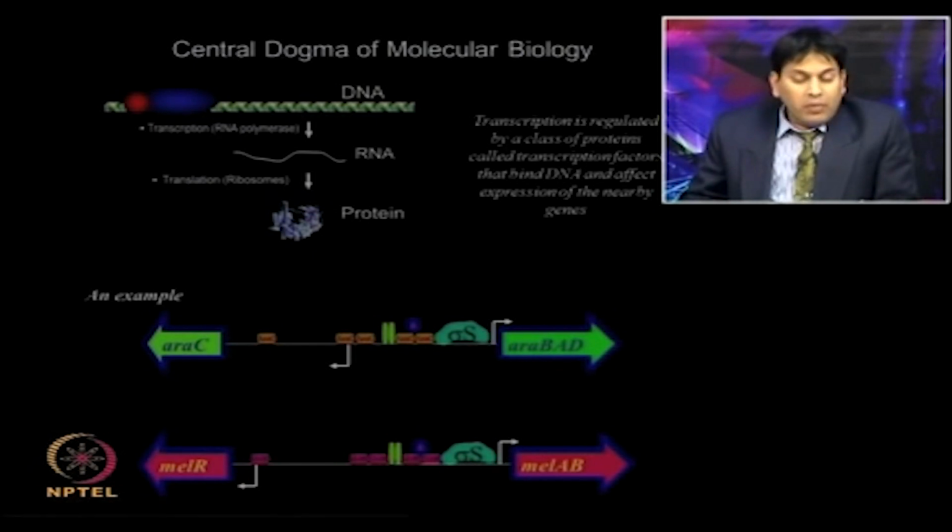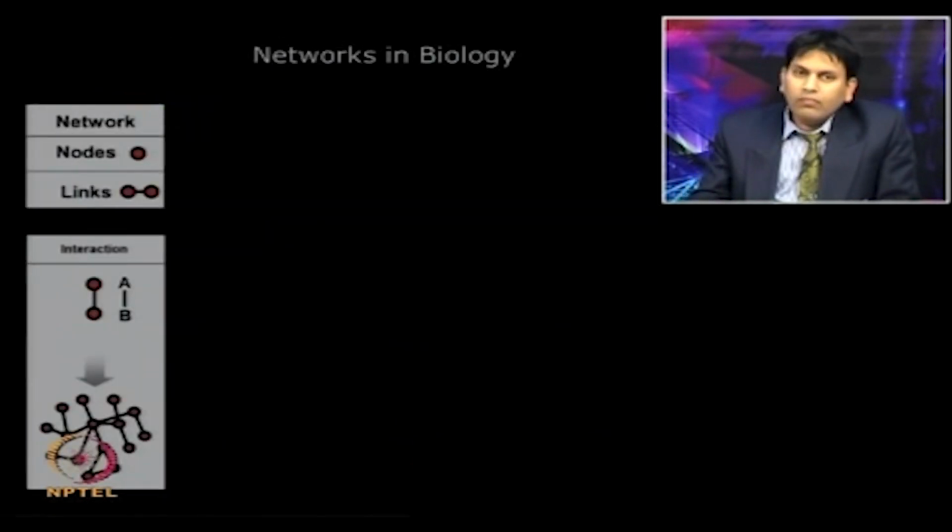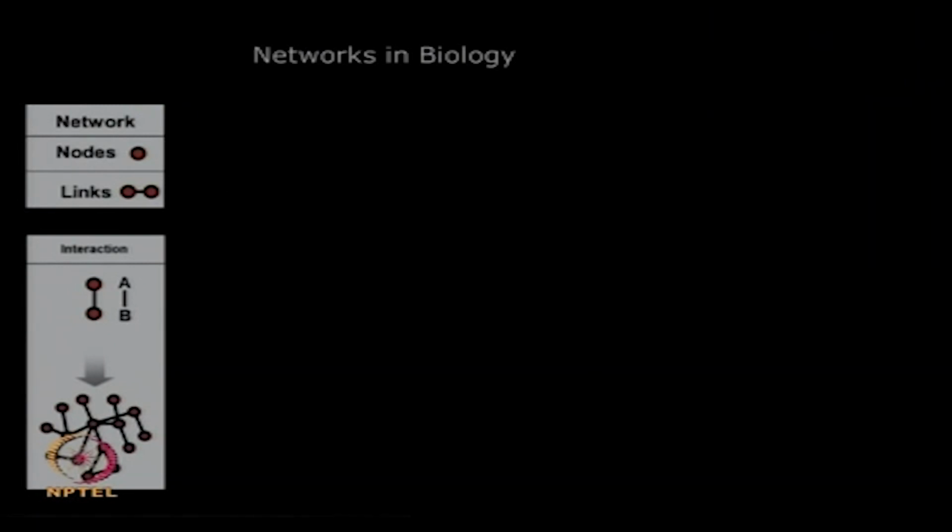There are also many cases where multiple transcription factors bind to the upstream regions. As you can see in this case, represented with the orange box as well as the blue circle, where other transcription factors bind. Now, in addition to this binding of transcription factors, as I mentioned earlier, RNA polymerase also binds, shown with the green oval out there, so that they can control the expression. Now, there are other examples also shown in this figure with the MEL-R regulator also doing something similar. Now, what we just discussed is an idea of how regulation happens from a biological viewpoint.